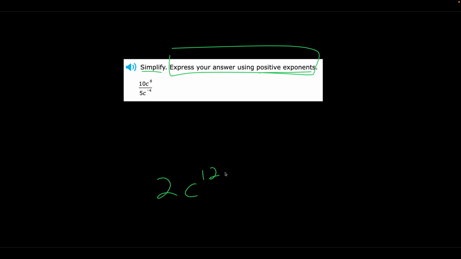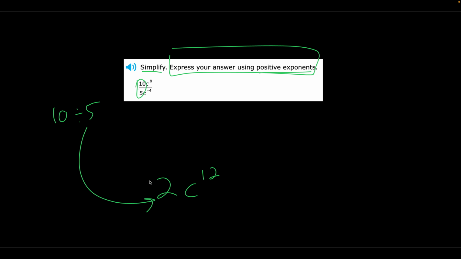And if you want to pause the video, see if you can figure out how I came up with this answer. Go ahead and try it on your own. And for those of you who just want to enjoy the show, the answer is coming in 3, 2, 1. So the way I got this answer, maybe you figured it out, I divided the regular numbers.